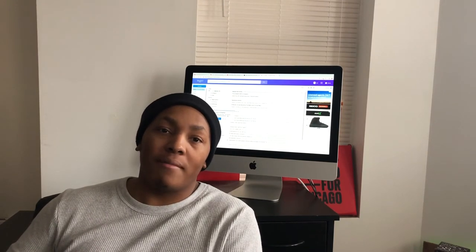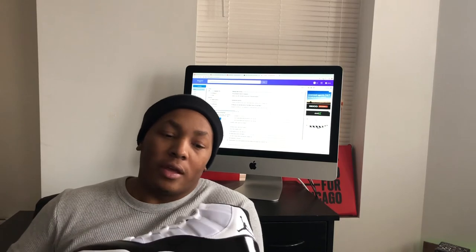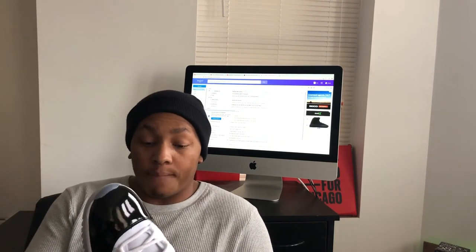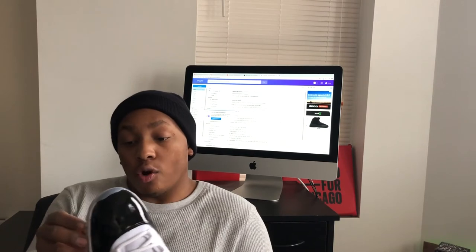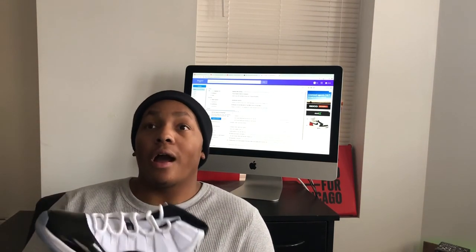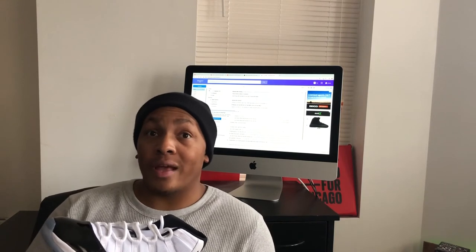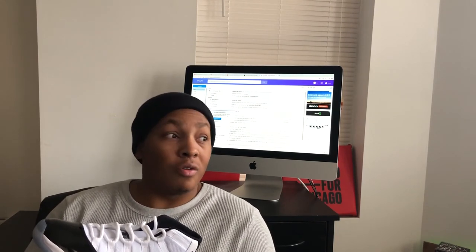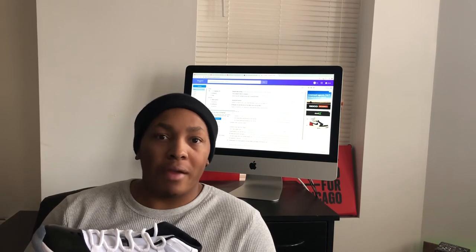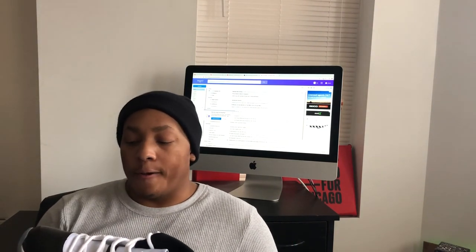It's especially good because Toys R Us isn't around anymore. There are a lot of stores that have deals on toys - look out for the kids, do something for somebody else. But what you're doing for somebody else, you're also helping yourself out by getting this pair of shoes. The Concord has released so many times - I wasn't really excited about the shoe because the Concord releases every year. I think this year they released at least six pairs: the gym reds went like 95 or whatever, then the black ones with suede, the platinum pair, and now these. That's five pairs of Concord within one year - that's a lot.